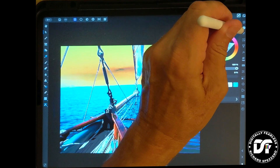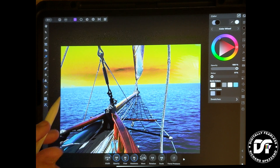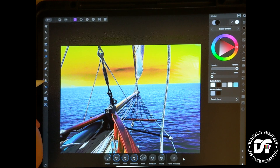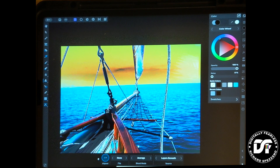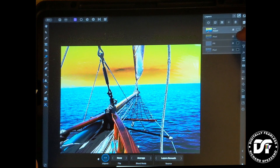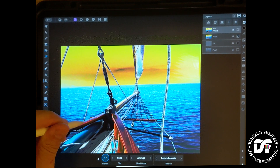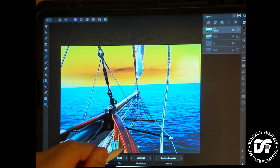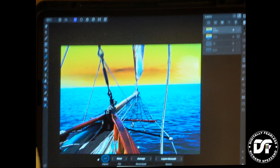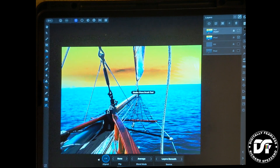Now I'm going to bring it back and go back to my clone tool. I'm guessing I have to do that setup again, which I'm having trouble with. Let me make sure the 'layers beneath' setting is still set up. I'm going to keep that panel open, and now I'm going to paint a little — some strokes into here. Two taps is undo. Let me undo that, and what I could do is add another paint layer.